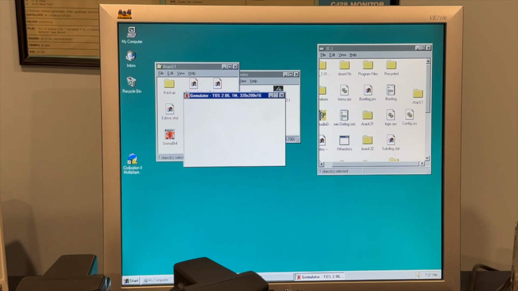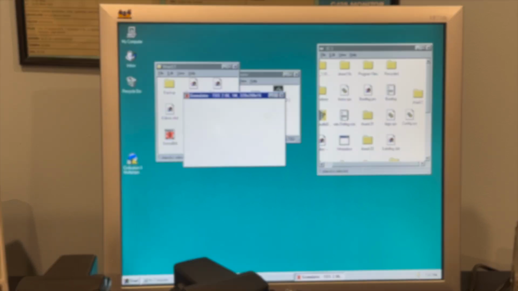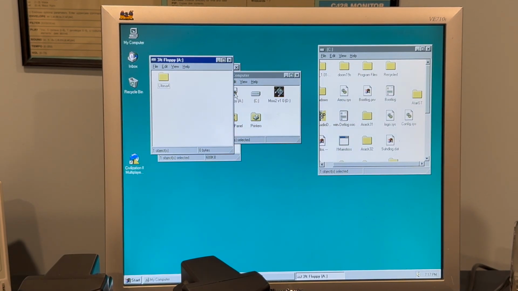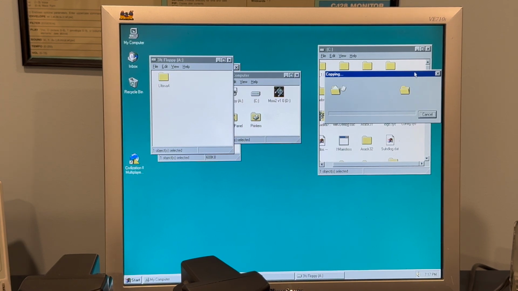Aha. You know what I'm going to do? I'm going to copy to the hard drive and see if that works. All right. What we have here is I've copied the hard drive version of Ultima IV to this floppy disk. And we're going to copy to the hard drive here. We'll try booting it from the floppy disk as well as from the hard drive. See if that works out. This is the PPARA adapted version of Ultima IV.